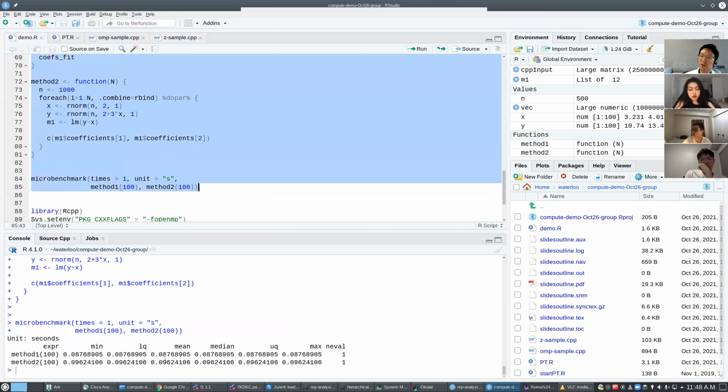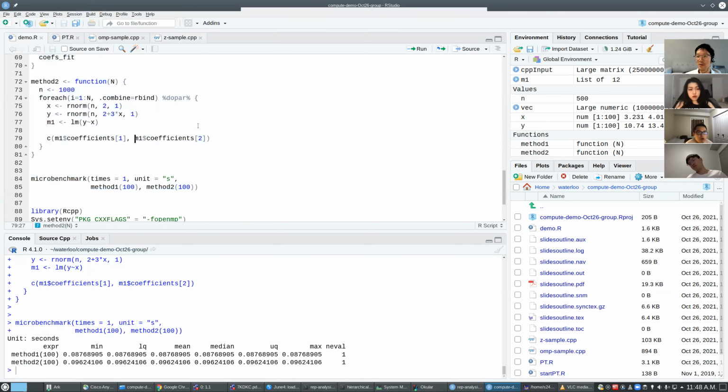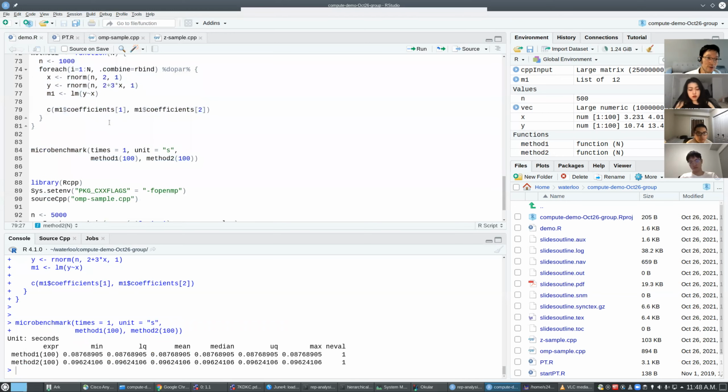In fact, it might actually be slower in parallel because the operation in here is fairly short. So there's overhead, but if you're doing a large, complicated simulation study, where each data set requires a substantive amount of work, then this could be a substantial difference. Okay, so let's do parallel in R.